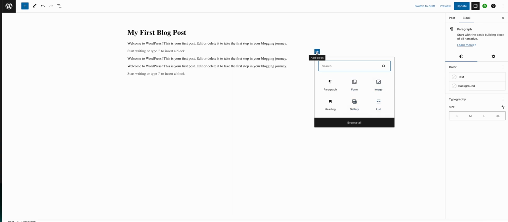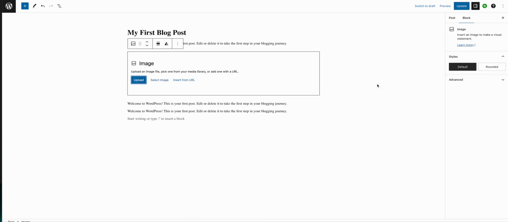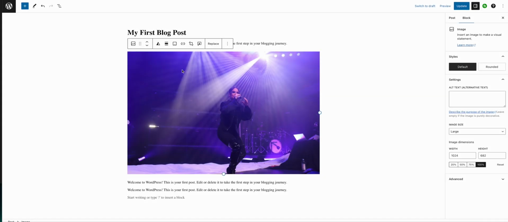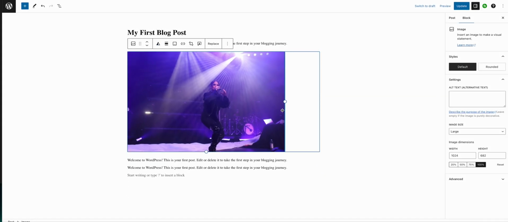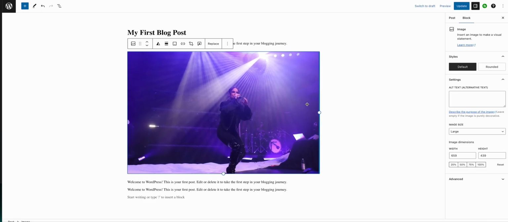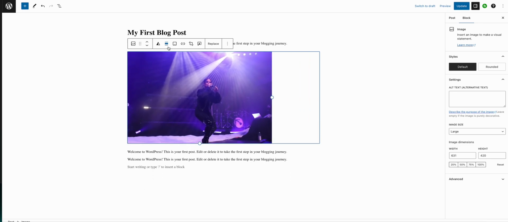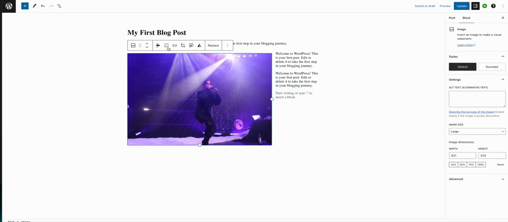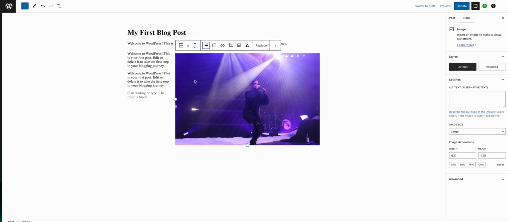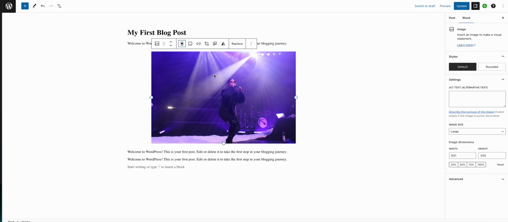Once you click this black box, you can come in here, click image. This is how you upload an image. You can upload it from your desktop, from your downloads. And see how the image just popped up there? Now you see how I changed it? You can change, you can manipulate, you can do all of those things, right? You can also align left, align center, align right. Playing around with the picture.